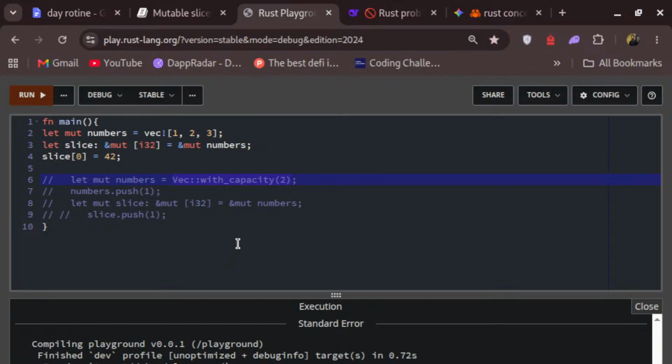We just create a space in memory for two things, and here this part is not working, right?